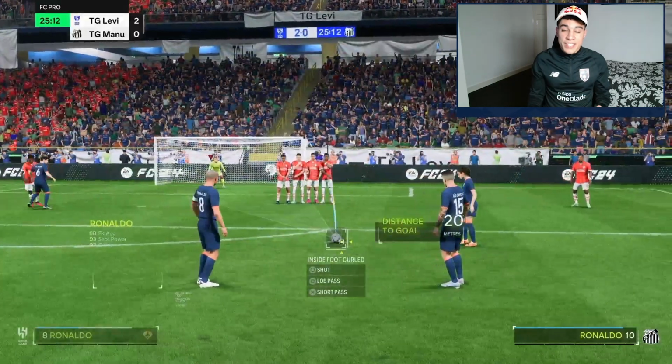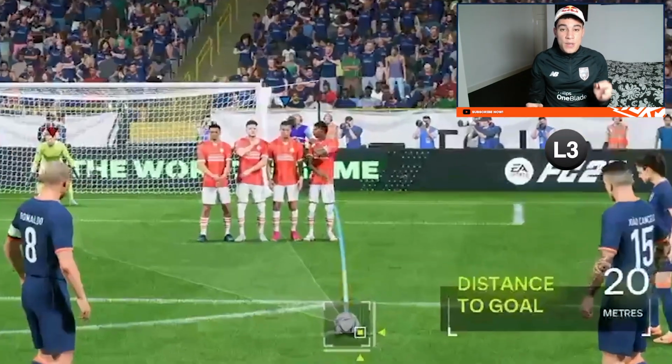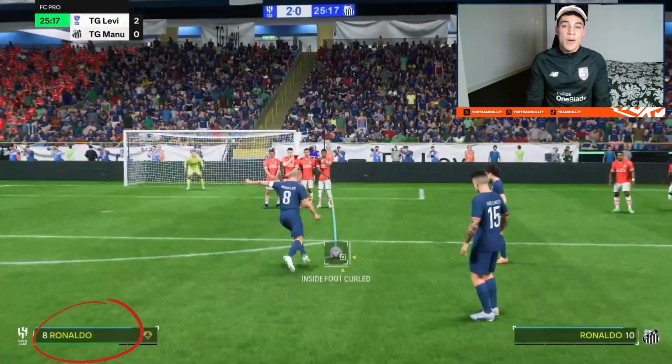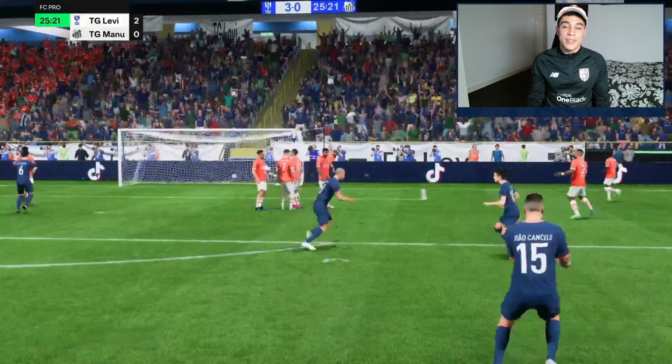A different method to score a free kick is just by not changing anything, only with your left stick. You want to aim to the player furthest at the wall, then you just want to aim the shot to be between 3 and 3.5 bars of power, and then you will see it flying in every time as well.